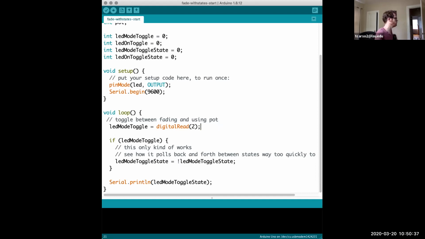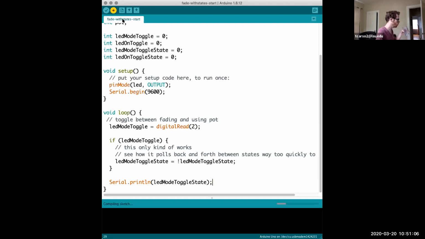And then we're saying if that's pressed, set the LED mode toggle state to the opposite of what it was before. So this is a little trick to say, whatever this thing was before, set it to the opposite. So set it to the other version of that. And then we're going to just print that.